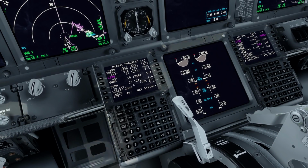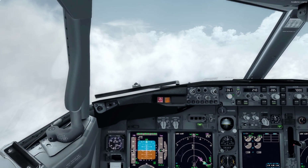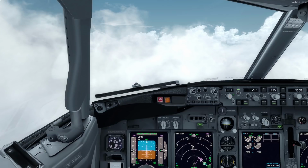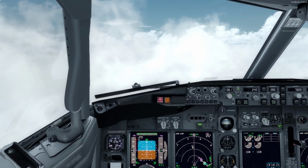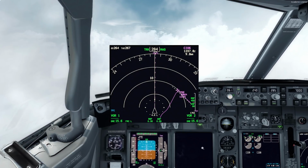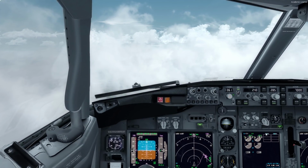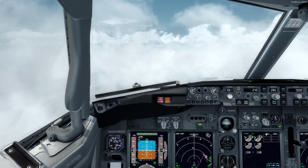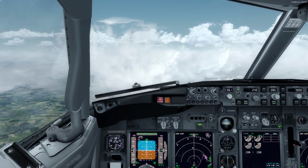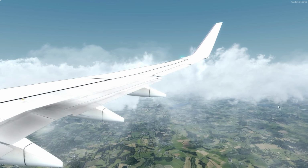Right, so 12:14 and it's 12:35, so apparently we're going to go back in time. So yeah, that's why the clock's wrong. But I've had a few people tell me that it's because it's in UTC. However, that's not entirely correct, because the sim itself doesn't always have the correct timings, and it's been a long-term problem in the sim. A lot of people have made complaints about it. So it's literally just a case of either using the Timezone Fixer or waiting for Lockheed Martin to release some sort of fix. But the amazing wing view coming through those clouds.